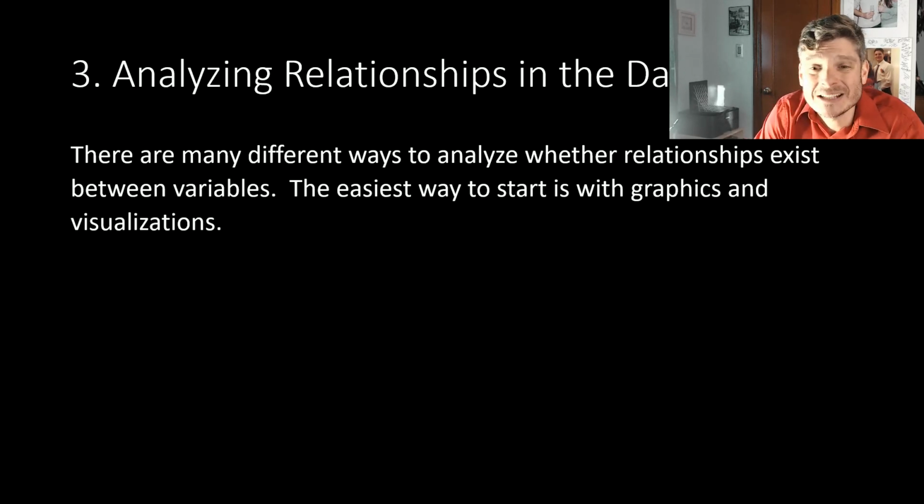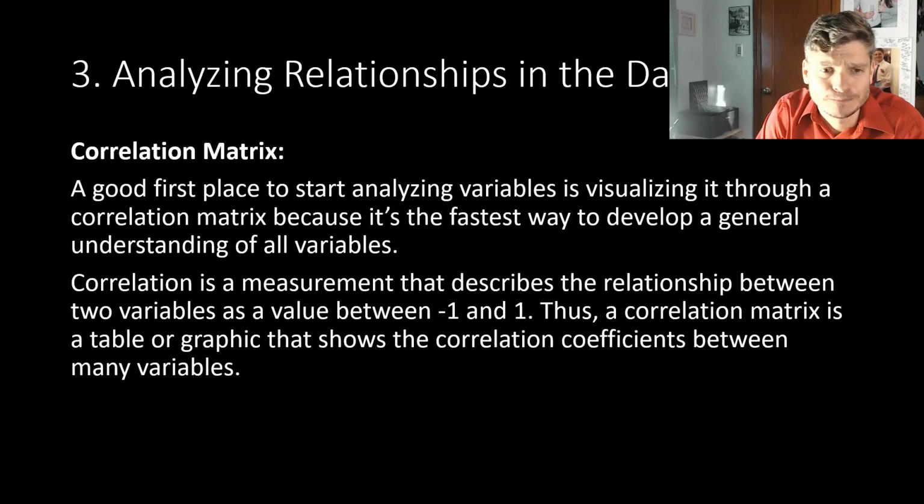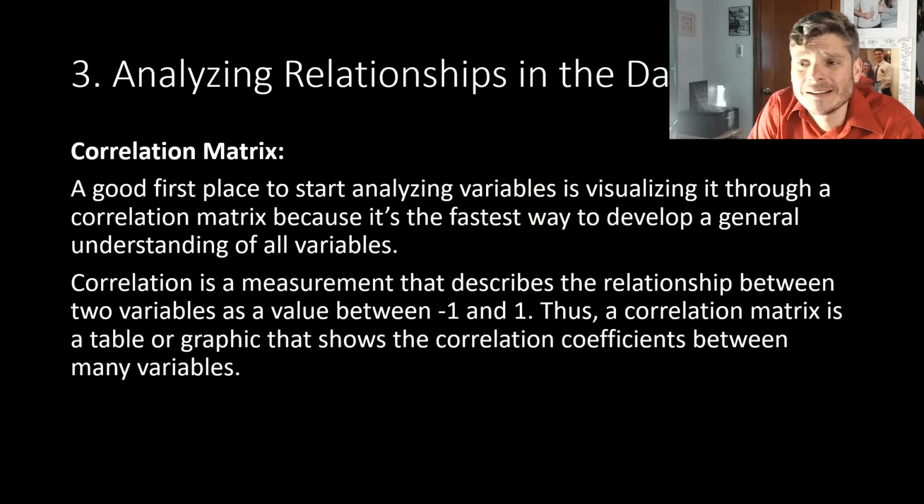Now again, there's lots of different ways that we can do this, but typically graphics and looking at graphs and visualizations are the best place to start because, well, we're visual creatures and we can visualize patterns easier than just about any other way to determine if there's patterns. So there's a couple ways we can do that. A good first place is really analyzing our variables with visualizations in our correlation matrix.